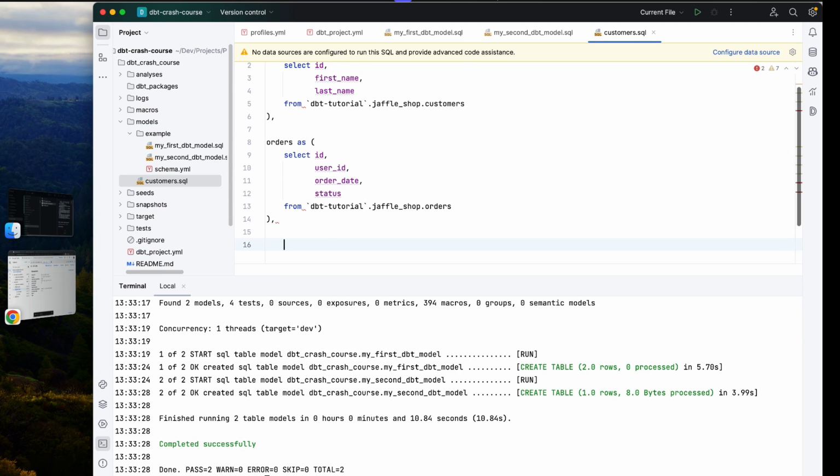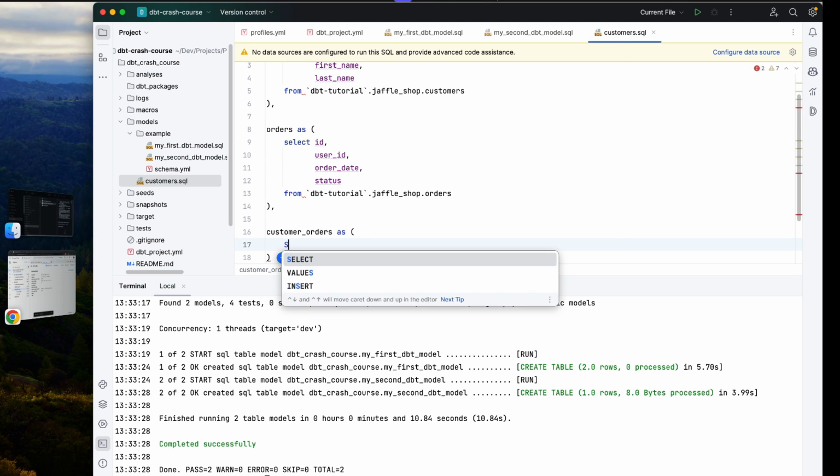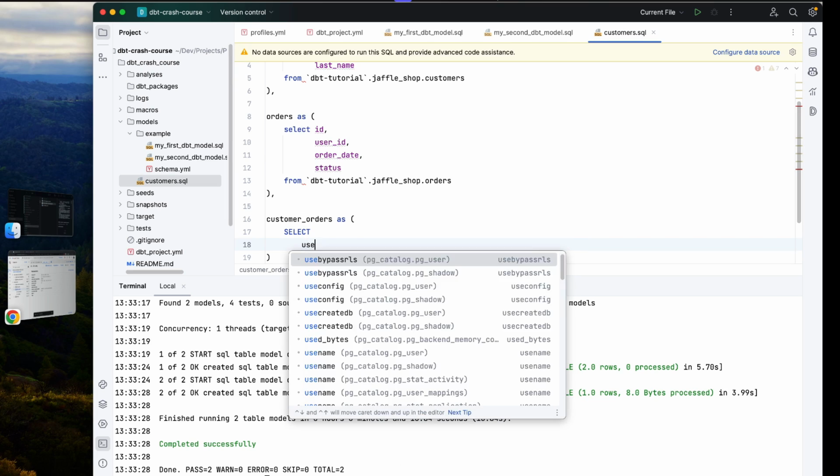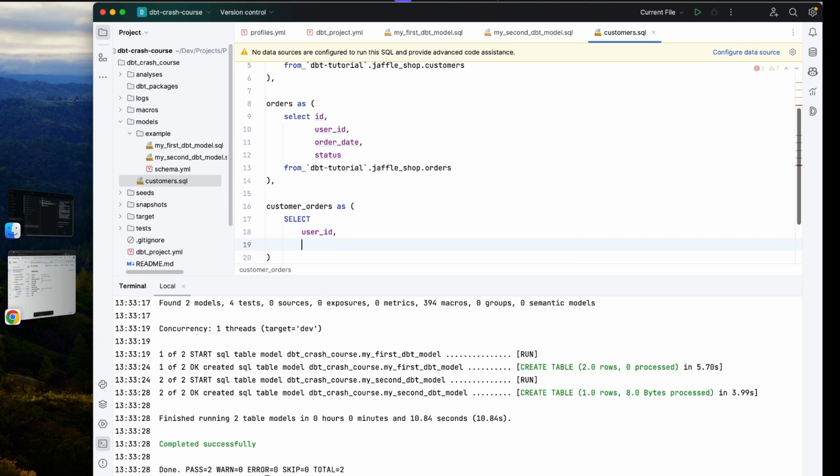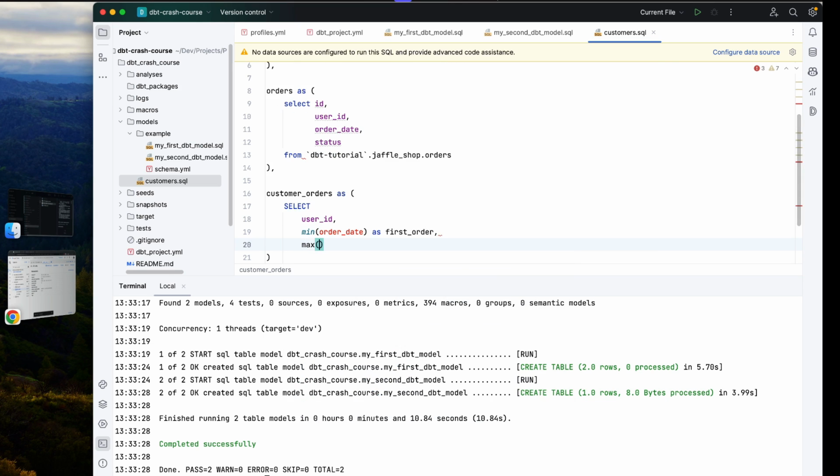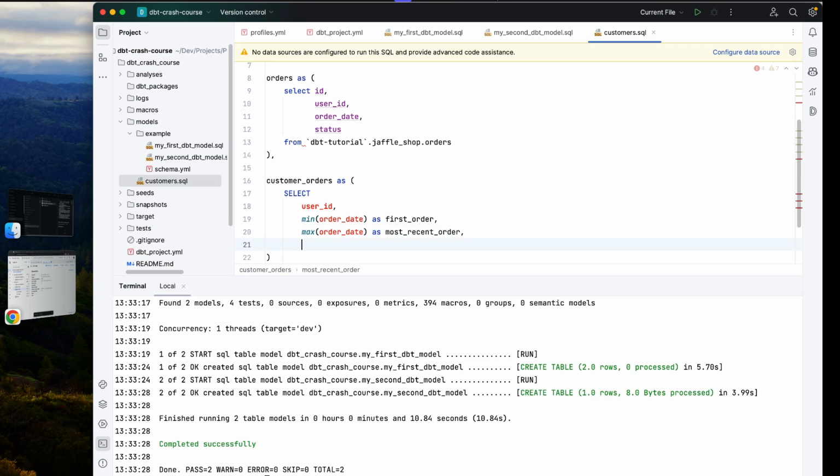I'm going to have another CTE, which is going to be customer orders as select user id, minimum order date as first order, the maximum order date as most recent order, then count of id as number of orders.